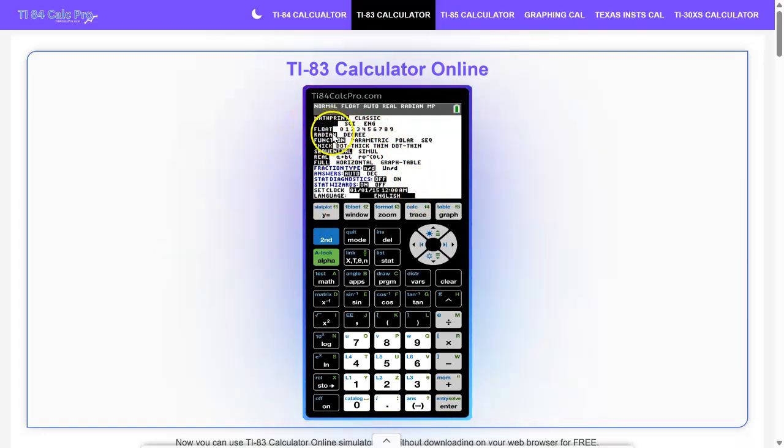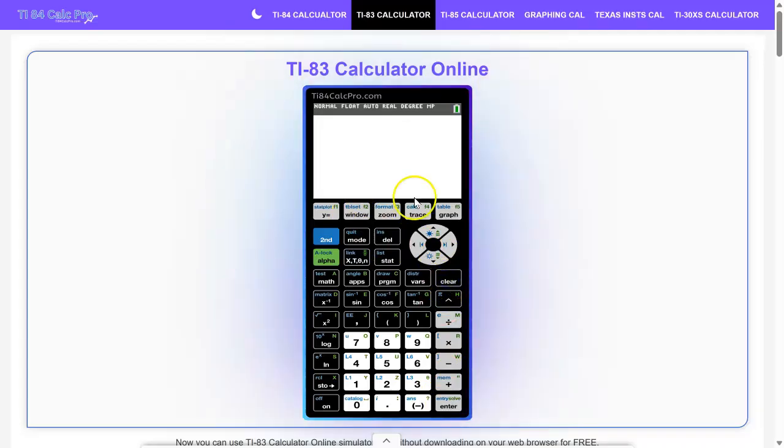radian is highlighted, but we need degree to be highlighted. You can see where that's blinking, right? It's not normal, so we use our arrow keys to go down. Now we see radians blinking, but we want degree to be blinking. So we use our arrow key to go right there, and then we hit enter, and you see that it's on degree. Now you can hit clear, and it brings you back, but now you've got that on degree. That's very, very important. You've got to put it on degree.